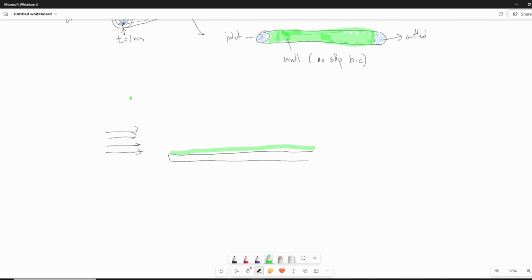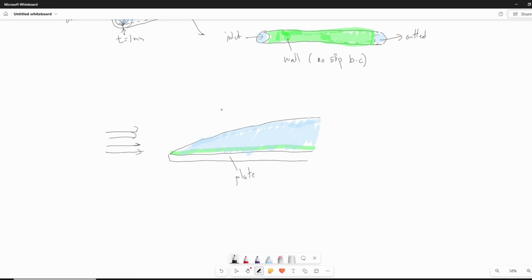You will have what we call the boundary layer, and this boundary layer region is very important. When the flow interacts with this plate, we will have this region where viscosity plays an important role. The viscosity of the flow reacts with the surface of this plate.